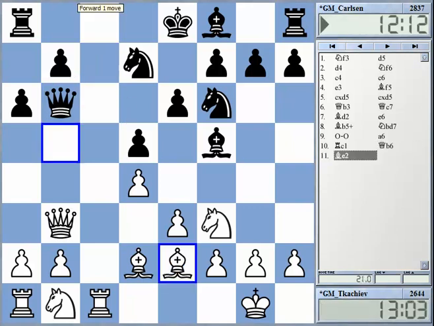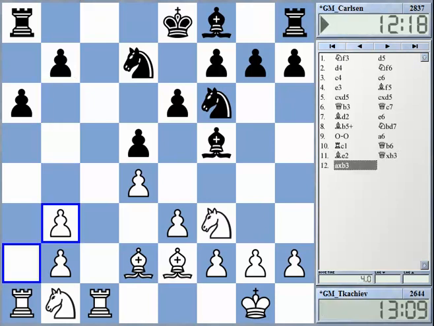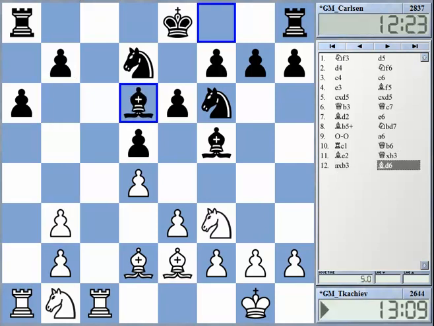So this is why he played bishop to e2. Yeah, Magnus exchanged here and played bishop to d6. So how to assess this position? Yeah, black certainly doesn't have any problems here, but it still looks fairly solid for white. He shouldn't be in huge trouble here.